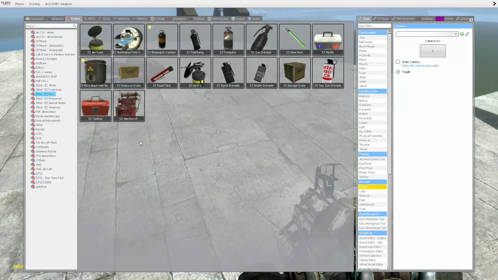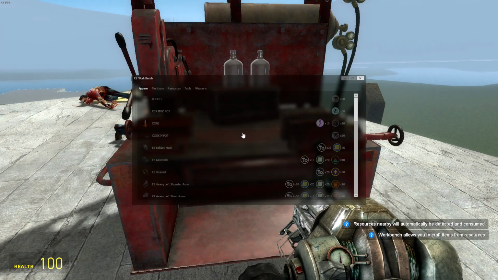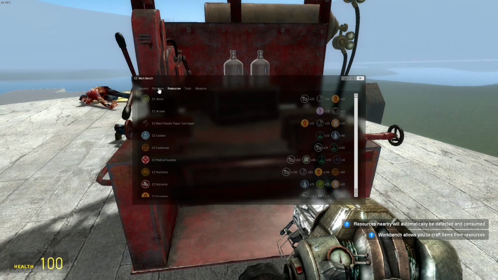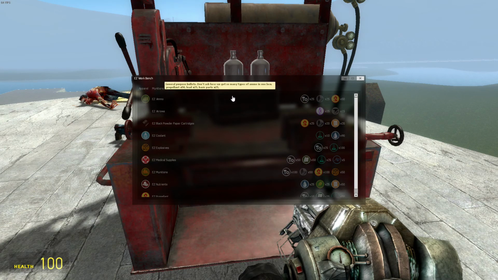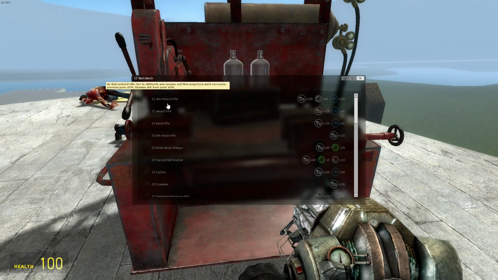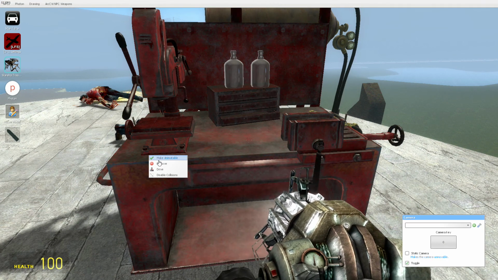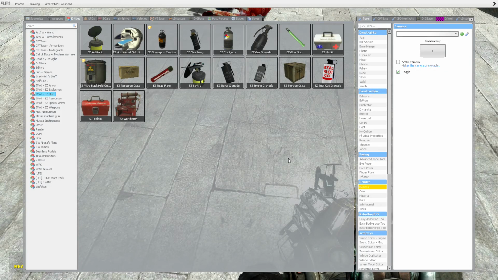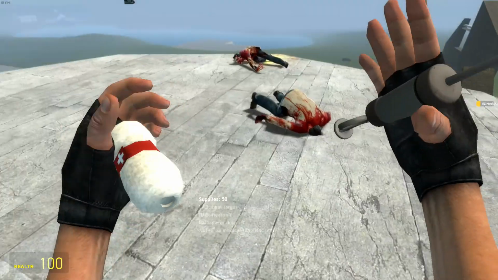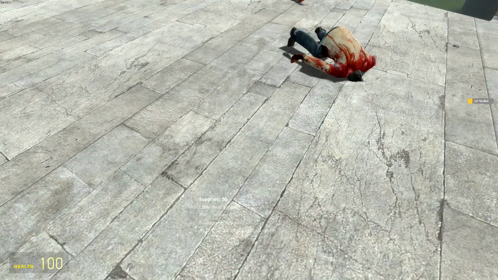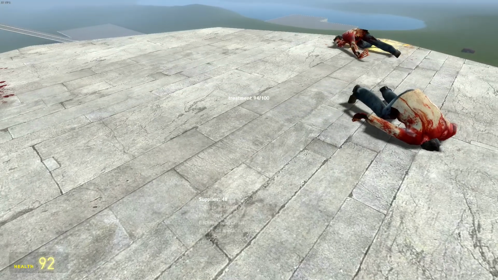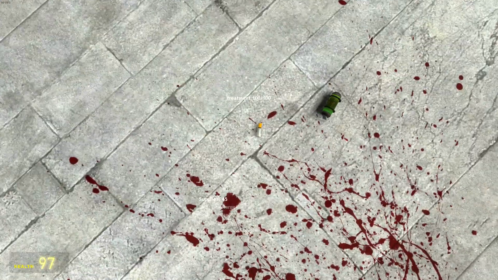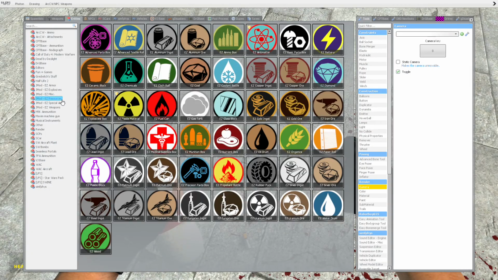So you also have workbench. Workbenches you can use to create stuff. So like you can create mines, grenades, ammo, cool stuff, weapons. You can make weapons. It's pretty cool. So yeah, that's all of this stuff here. And you also got your med kit, so if you're hurt, you can heal yourself. Let me just hurt myself real quick. I'm healing myself right now. So now I'm healed.